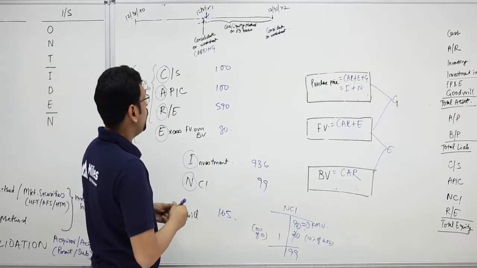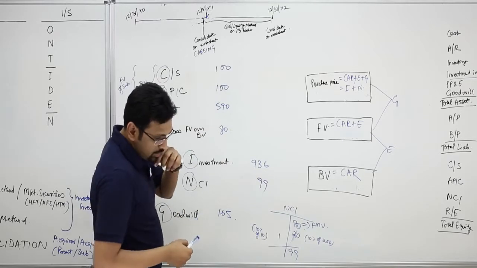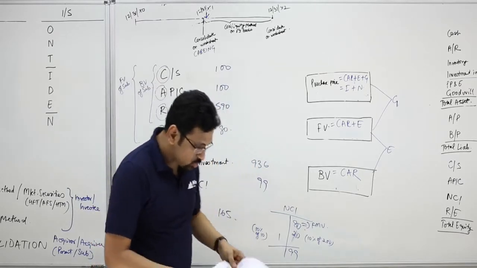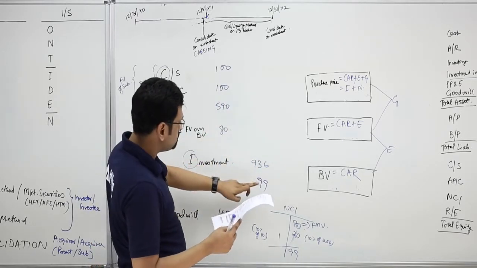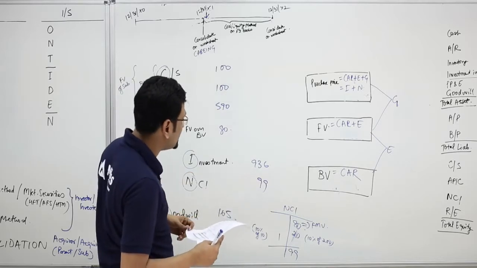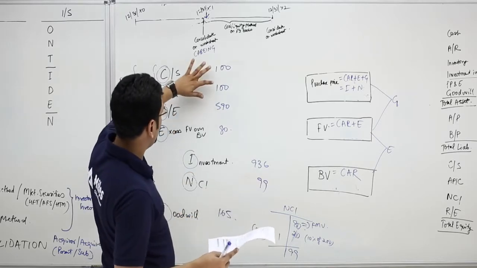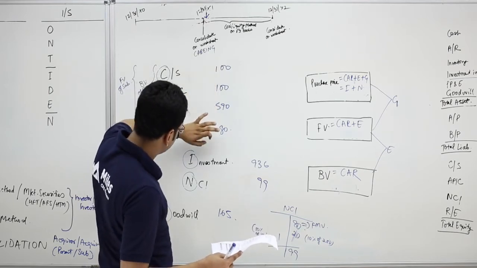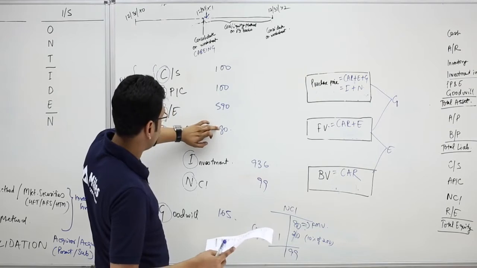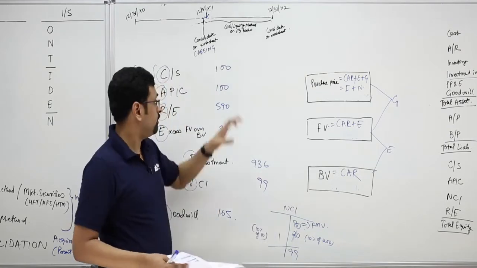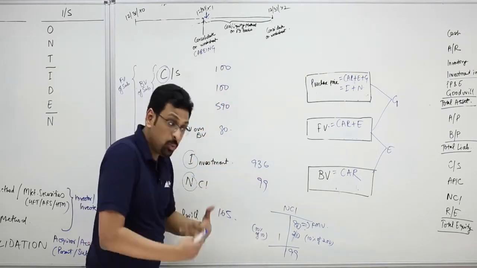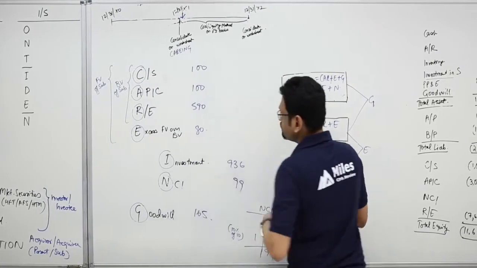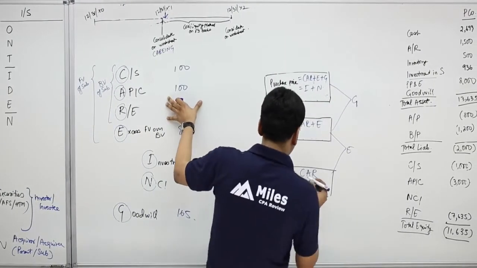Now you want to check whether the debits and the credits are the same. So the debit and the credit. So this side you have 936 plus 99. That gives you 1,035. Here you have 790, 790, 870, 870, 935, 1,035. So your debits equal to your credits. And to be more sure, let's build this up. Book value, 790.